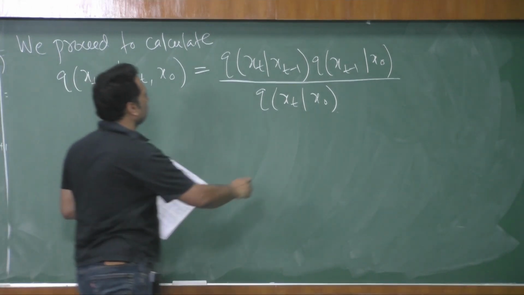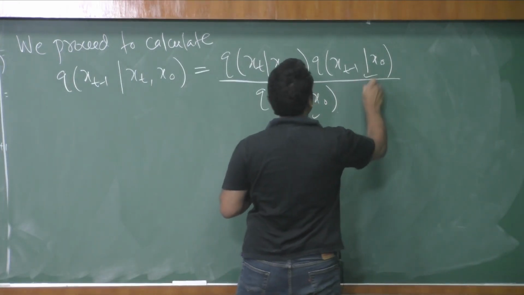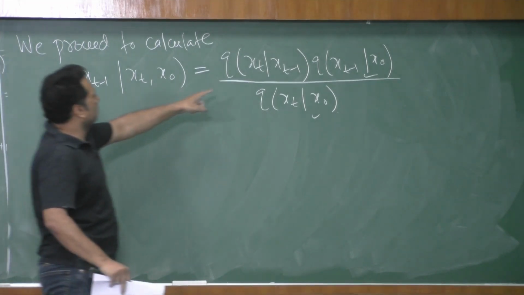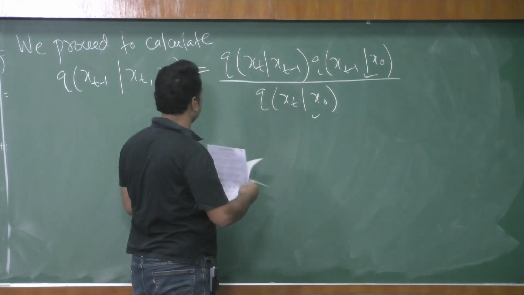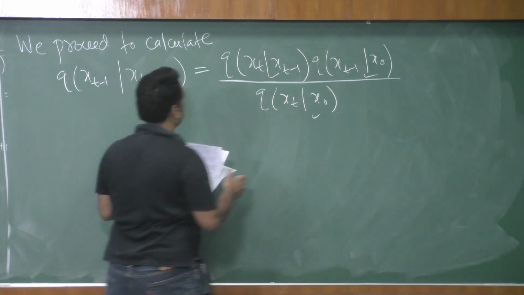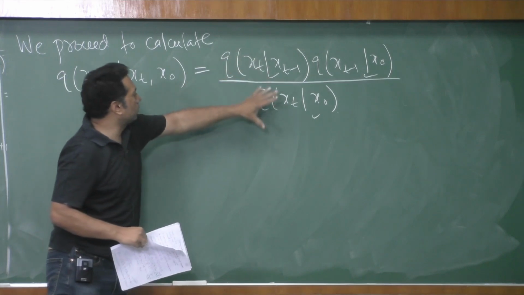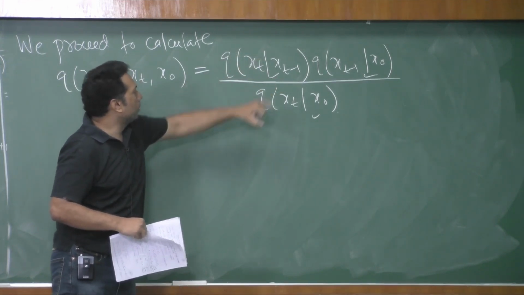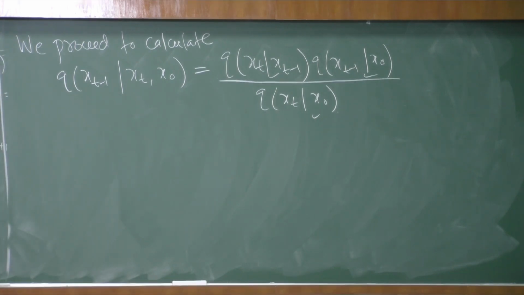So what we have done with this one and this one, we are done, and even the other one is done basically, because we did this as a very first step, right? So what is left is just putting the normal distributions here. A normal distribution of this we know, this we know, that we know, and doing some long calculations. This calculation will be very long, so let us hold on.